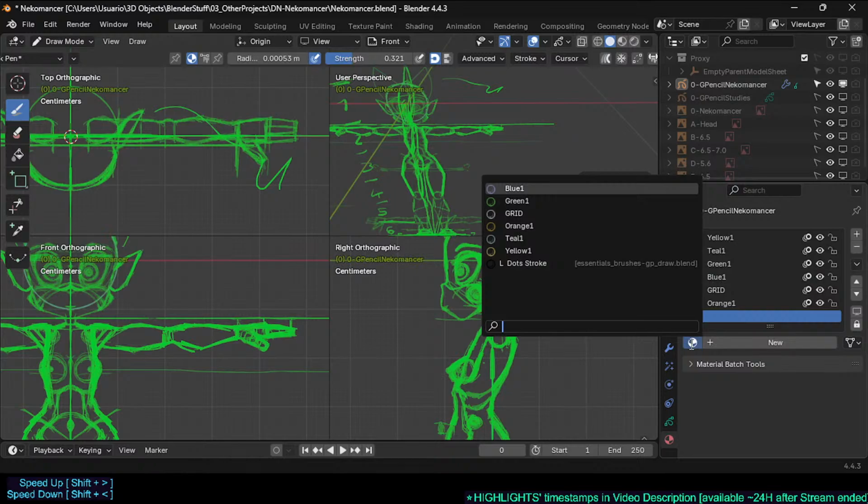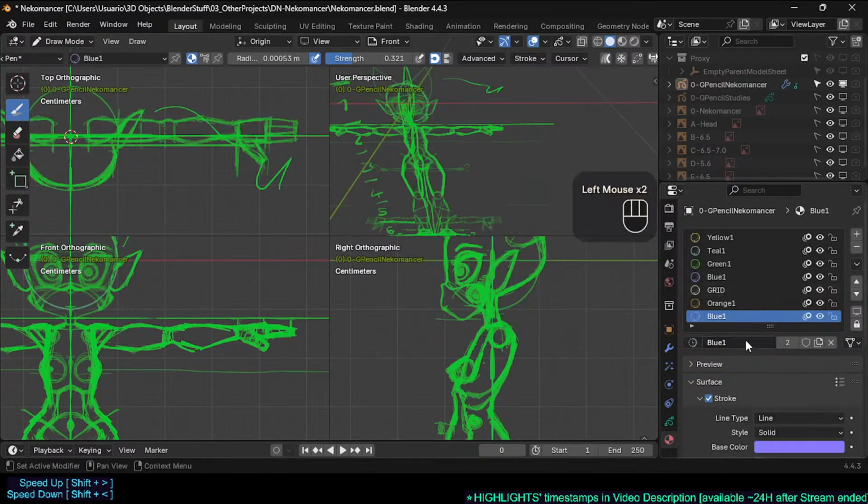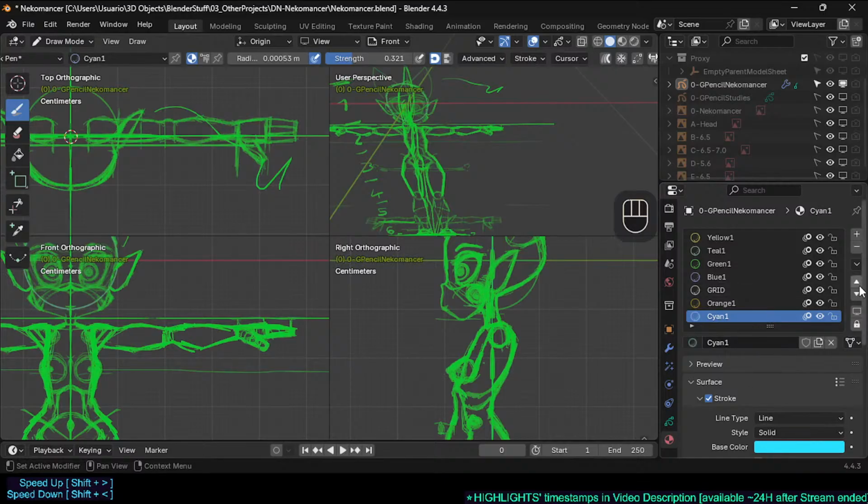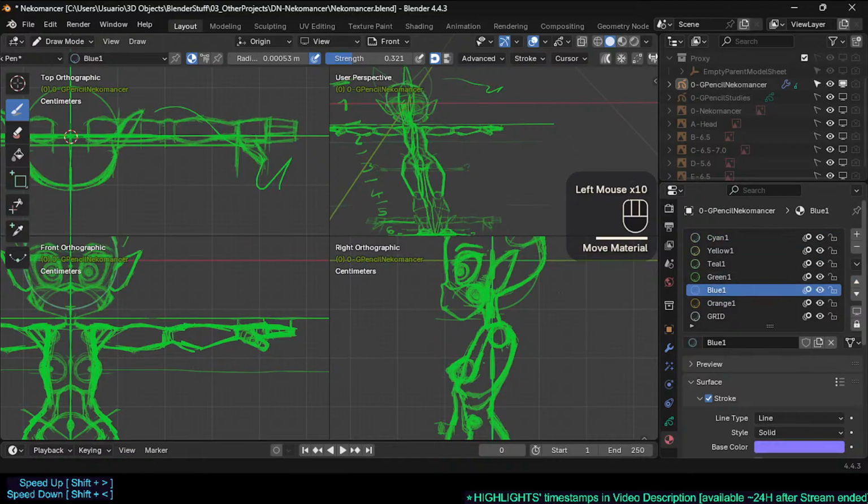We don't have the cyan. Okay, no, need the cyan. So the order here really doesn't matter.